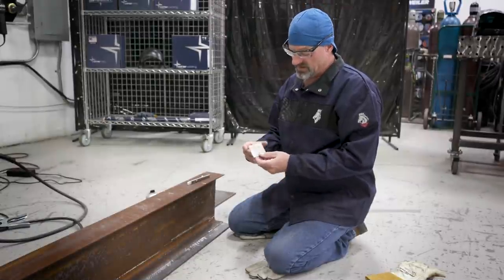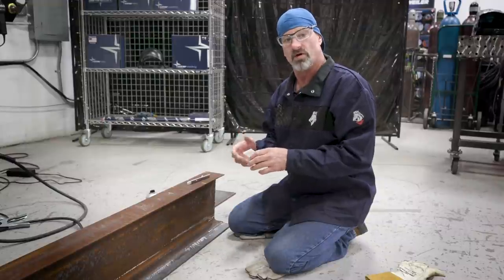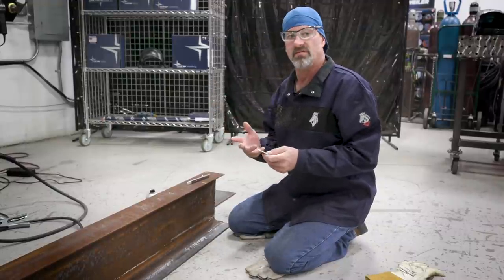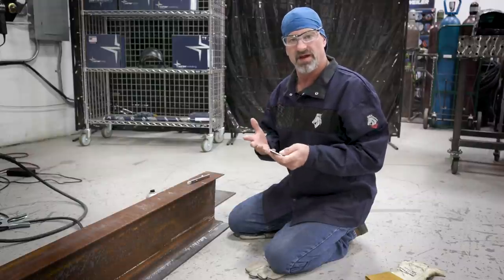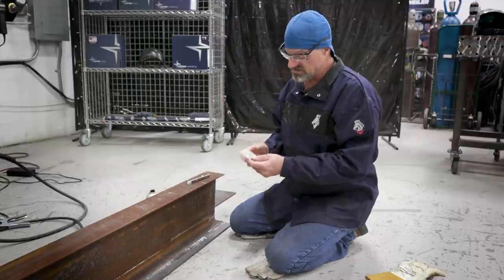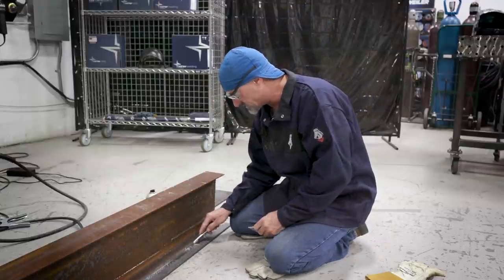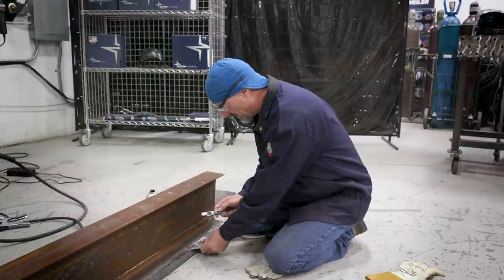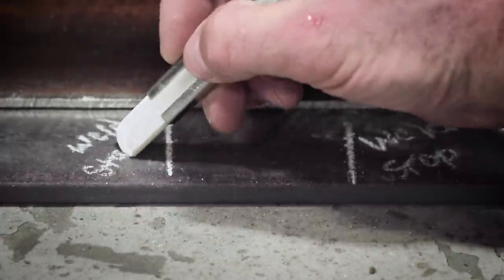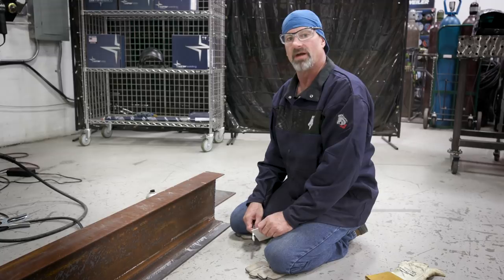I cut a little two-and-a-half-inch spacer because that's the space I want between the welds. The machine is set on stitch, so it's on a timer. My doing it manually will probably run a little bit longer than three inches because of the timer, which is why I use this two-and-a-half-inch spacer. I'll just pretend my weld stops right here, use the spacer, put my mark where I'm going to start, and we'll get it welded out.